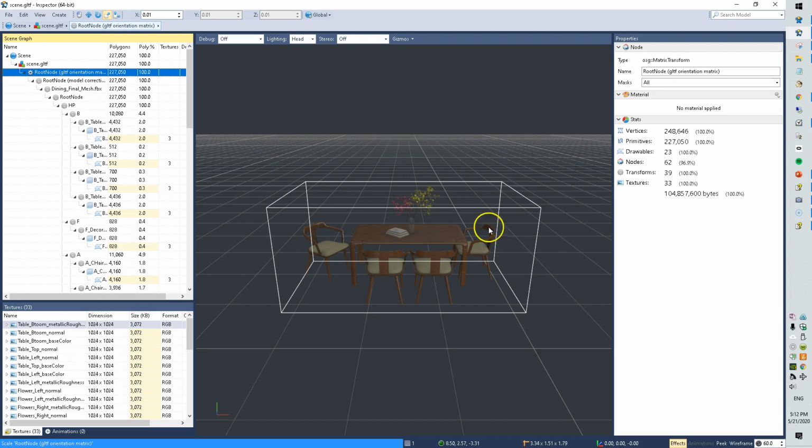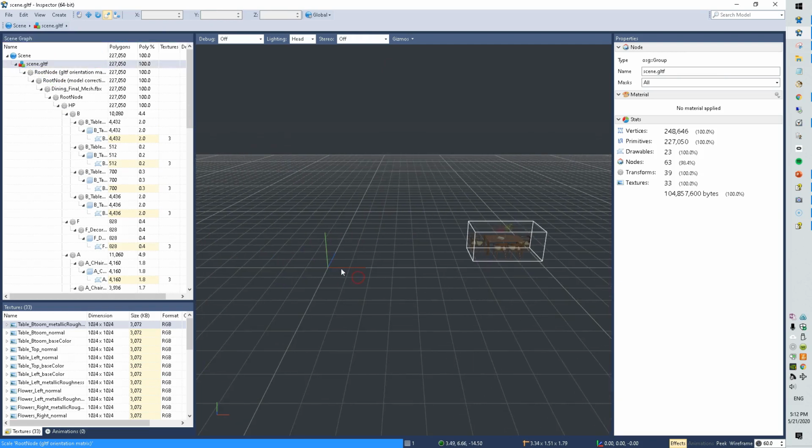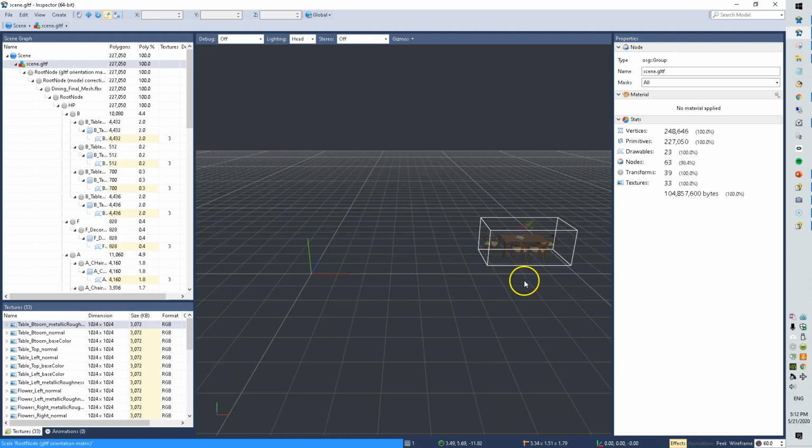We're fine. If we click on the scene here and zoom out, we see that the actual center of the world is right here. And I want my objects to be at 0. I also want my objects to be rotated. So I want my objects to be at the origin of the world. And I also want my objects to be rotated already the way I want them to face me. So I actually want to be facing the table in the other direction.